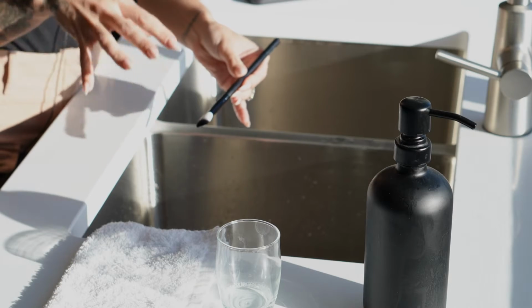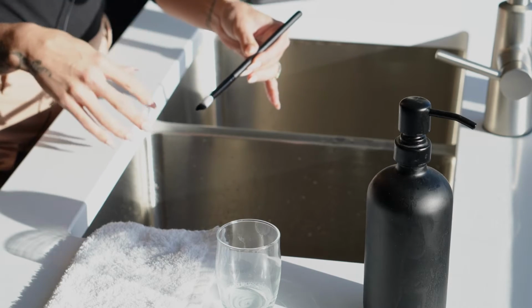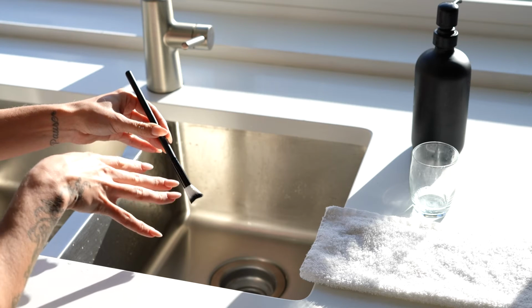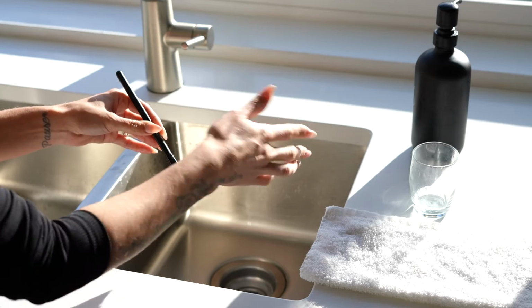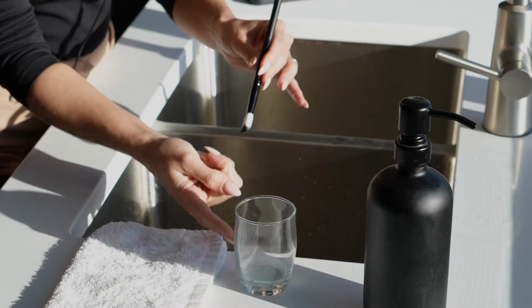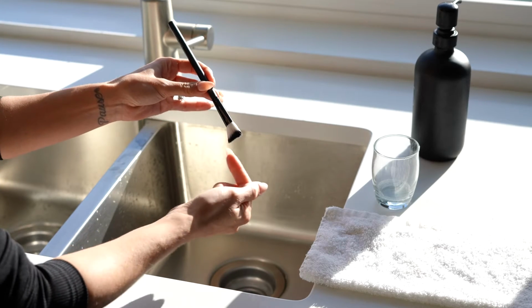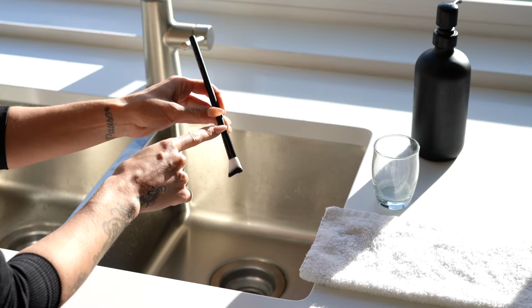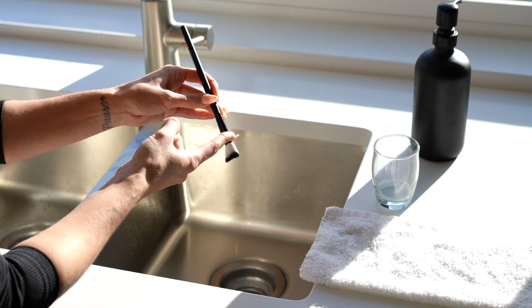So now I'm going to actually disinfect the brush. You can use antibacterial brush cleanser or an alcohol-based solution in a small bowl or cup. Just make sure that the solution is deep enough that you can coat the bristles of the brush, but not so deep that you're submerging all the way up to the handle.